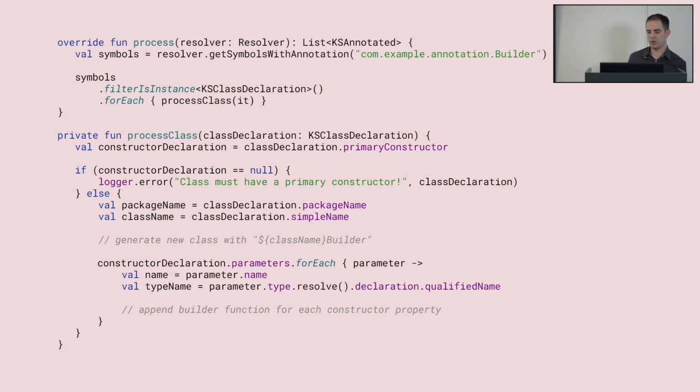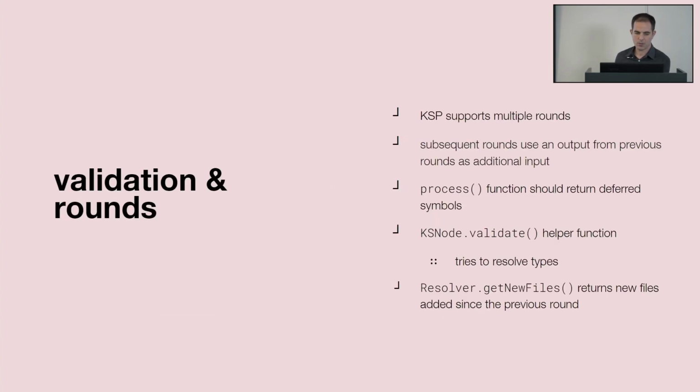So the full name of the type, which type the parameter is. And then I can append those builder functions and property holders in my generated builder class. KSP supports multiple processing rounds.